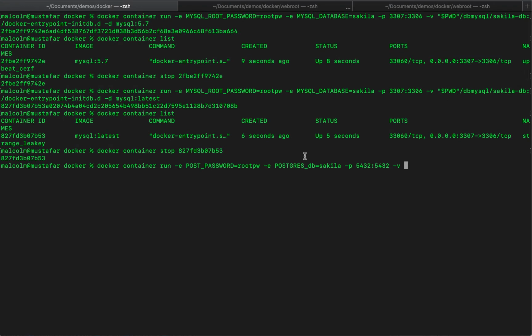Where was I? Here we go. So -v, my local directory, I should say, is hanging off the present working directory under DB Postgres, Pagila, and inside the container I want to mount that at Docker entry point initdb.d.